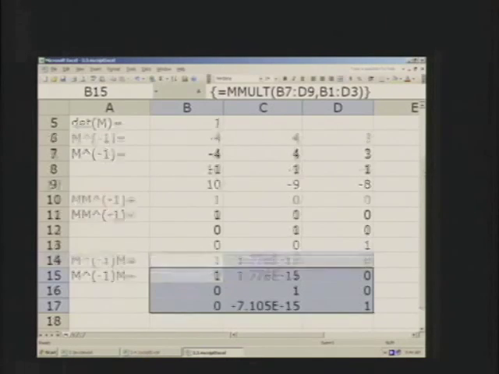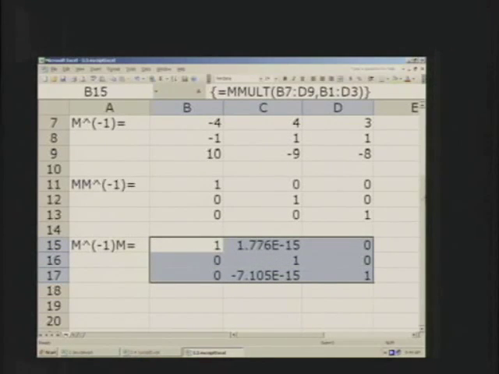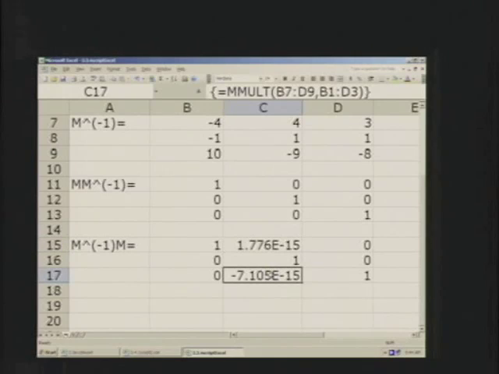Now this is unexpected. I did not get the identity matrix that we had before. I got these entries here, and that middle column, this entry and this entry look very odd. What do the numbers mean? They are in scientific notation. Due to rounding within the software program, the exact value of 0 is often not produced. This is relatively common when calculations are done by a computer or a calculator.